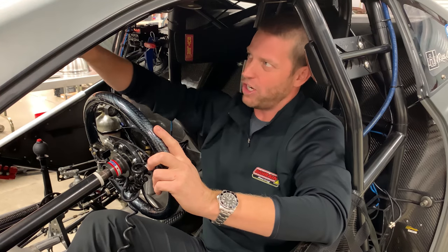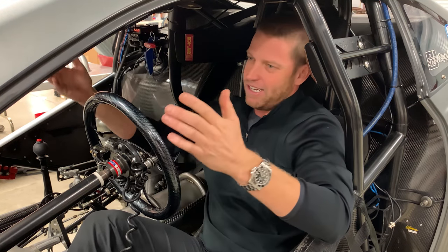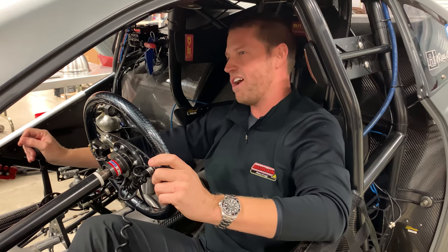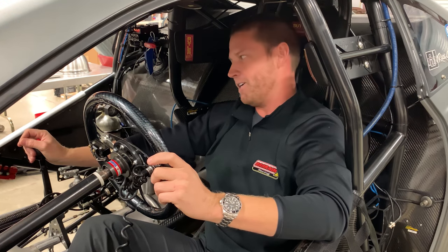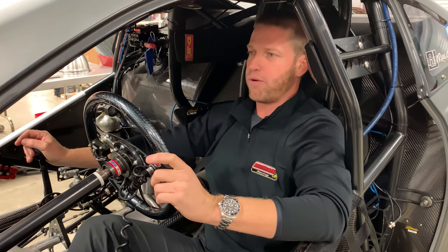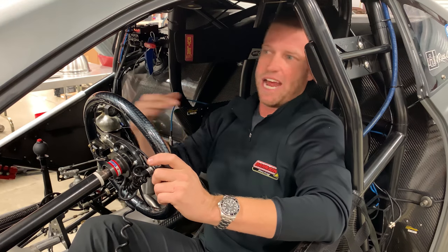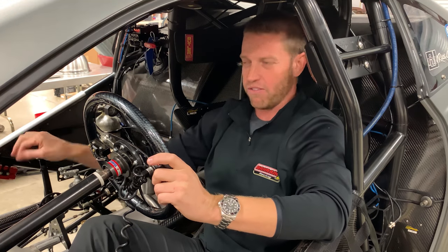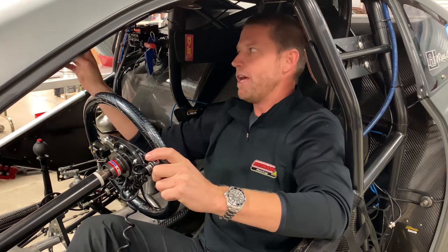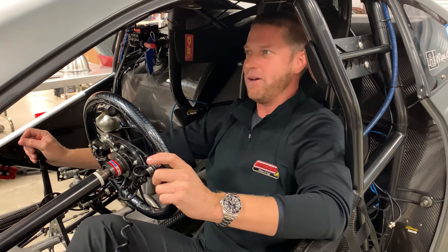I'll generally go reach up, double check my ignition switch, turn my fresh air off. I'm not one of the folks that starts taking safety equipment off yet. You're still traveling 180 miles an hour. At this point, the car's bouncing around. Most shutdowns are pretty rough. In a Pro-Mod car, it's not uncommon for a chute to come out and snatch the car around, pull all four tires off the ground. It's generally pretty rough, so I'm bouncing around. I'm making sure that they're not going to crash into me and I'm not going to crash into them.